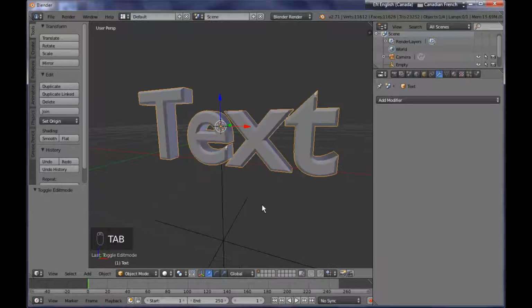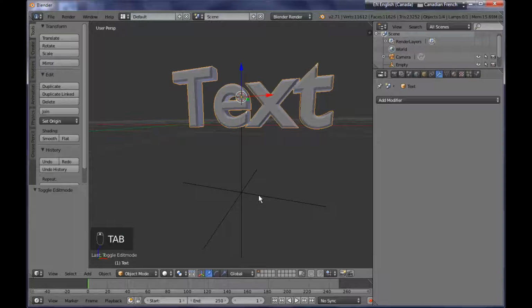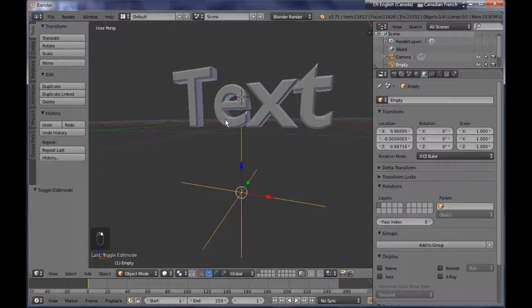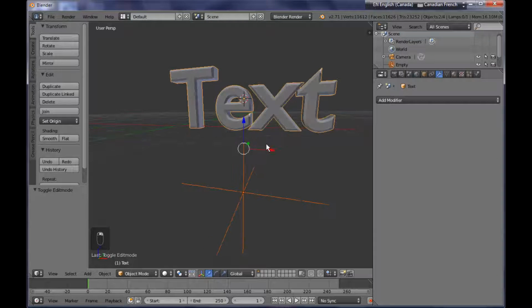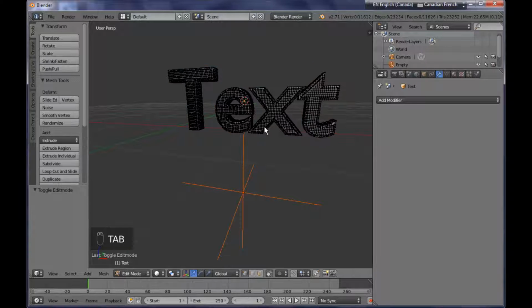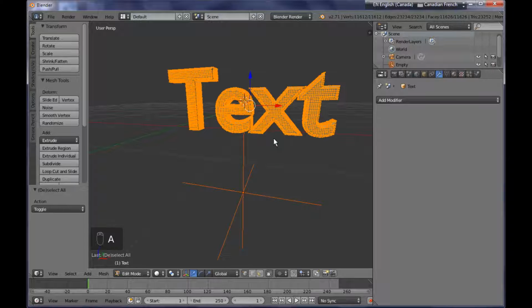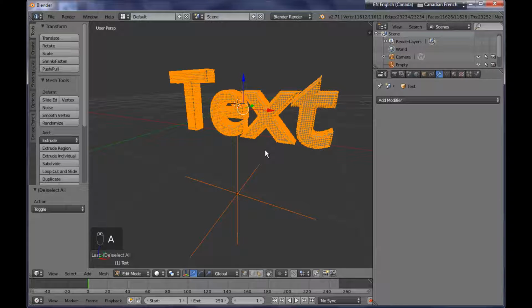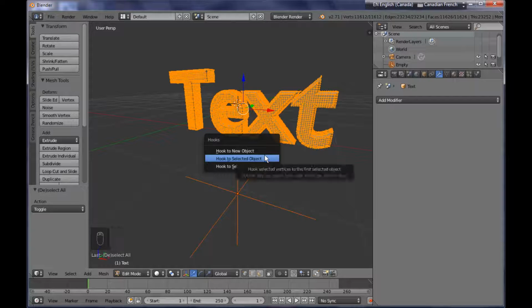So next thing I want to do is to select my empty object, shift click, select my text object, and tab into edit mode for the text object. Now I want to select all the vertices, all the faces of my text object, and I want to press Ctrl H, and this is the shortcut for adding a hook modifier.